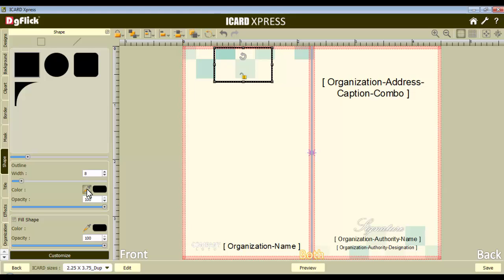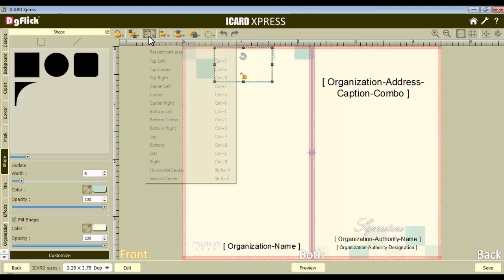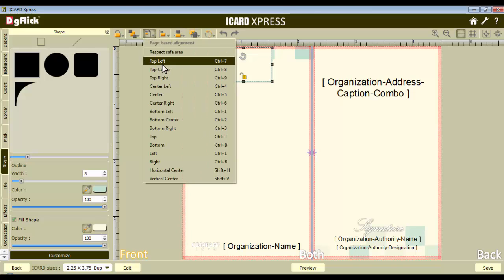Now here, click on the color picker and pick any color from the whole screen. Also manage the opacity of the shape outline. The shape can be filled with the color by checking the Fill Shape checkbox. The fill color will be selected from the color picker or the color palette. Also define the opacity of the fill. To assign this shape at the top center of the front page, select the front page, and from the Page Base Alignment tab, choose the top center option.